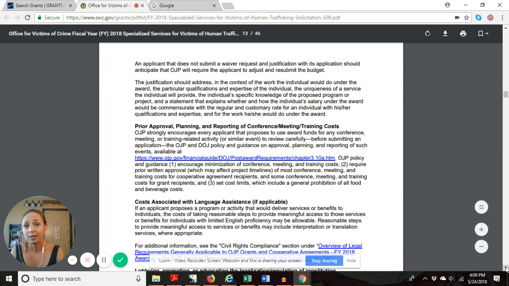They're saying you have to ask in advance if you want to go to these. And sometimes this one actually has a required training. But apparently now on this one, which is really cool, you can do it online. A lot of times in the past, and you're still going to see this, federal grants will say, we require you to do one mandatory training, it's usually in DC, and you have to put that in your budget. So the grant will pay for it. But you might be putting in several $1,000s to go to these annual trainings. And now they're doing a lot more where you can do it online because that's saving them money. You don't necessarily have to go there.